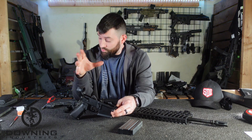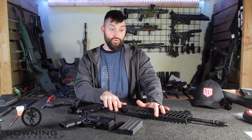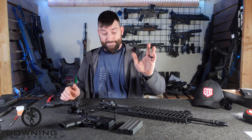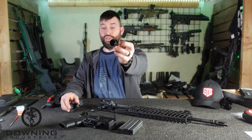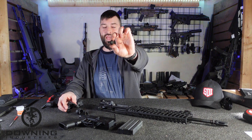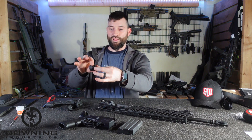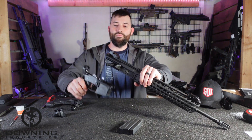In form and function right away it seemed fine, and I have fired it and it does work. But to run the MCX - Legacy or Virtus - on your AR-15 mil-spec lower, you need this adapter, which comes with a little piece that screws into the back of the receiver where the buffer tube goes. There's a screw and a buffer carrier thingy. This little piece screws in and locks everything into a three-piece system.